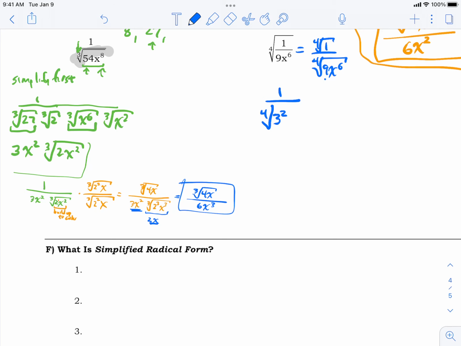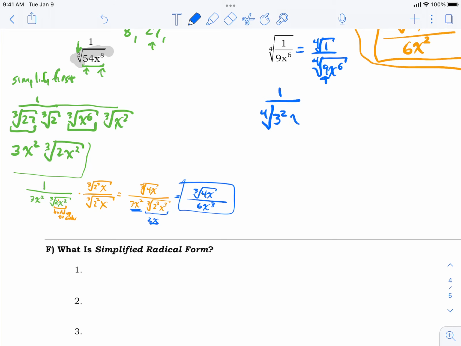And do I want to multiply by 9 cubed to make it 9 to the fourth? Not if I can do this instead. If I've got a 3 squared, I only have to multiply by a 3 squared. So, yeah. Look for that. Look for chances to take that number and write it as the square of something or the cube of something or whatever. So 9 is 3 squared, cool.